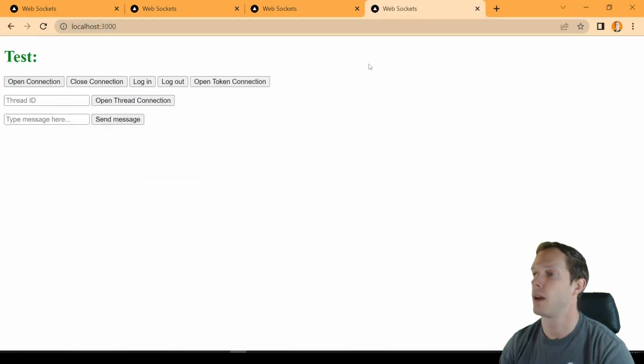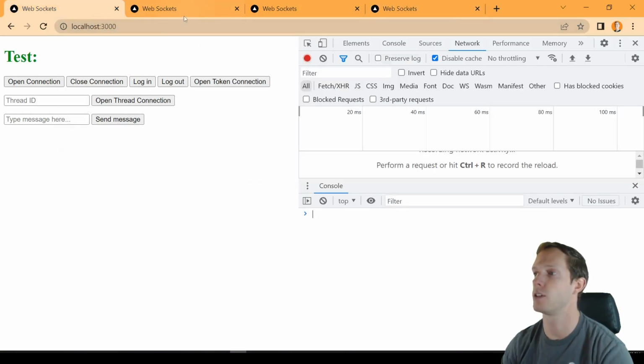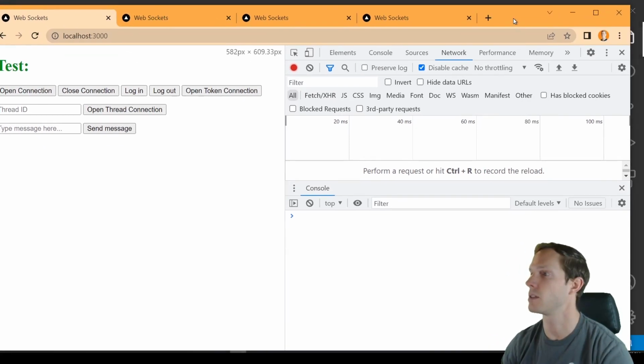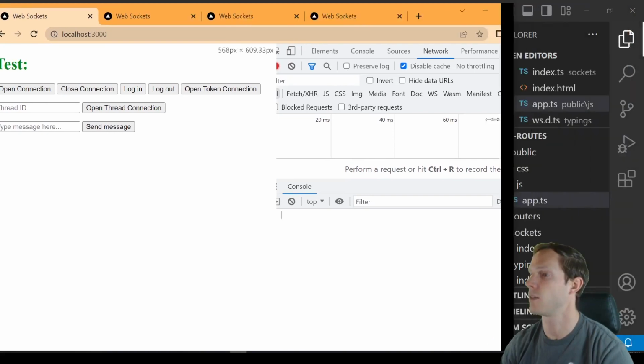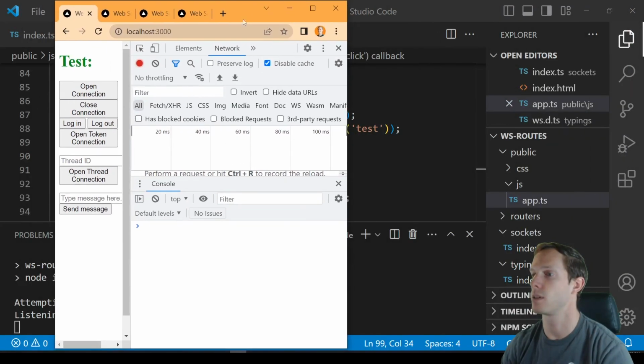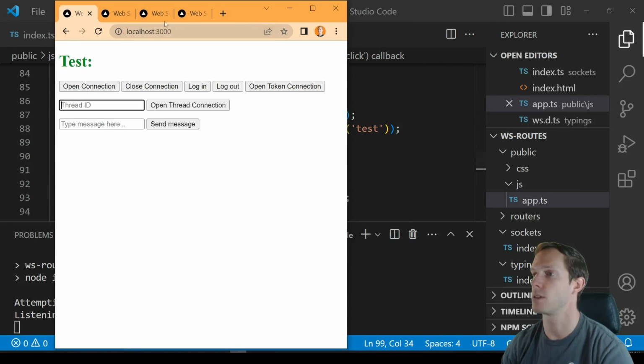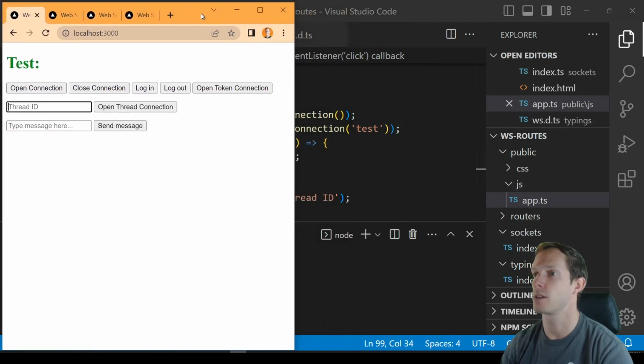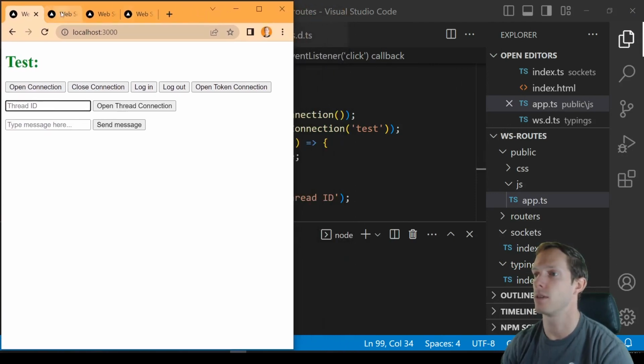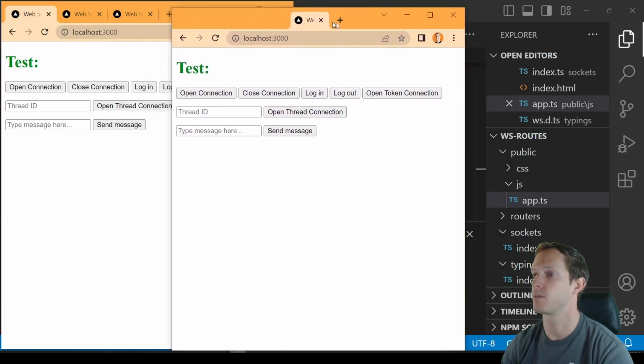All right, and let's see, we're just going to jump between windows. It would be kind of cool to shrink this a little bit. Let's see if I can do that. We're going to close this, and we're going to shrink this. Just pull this out.